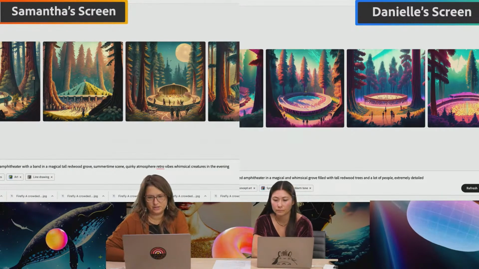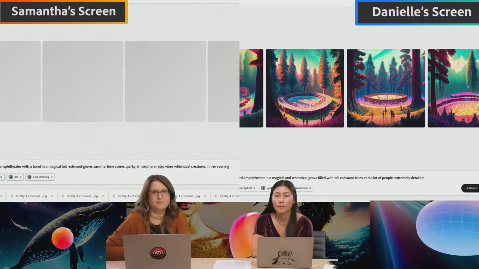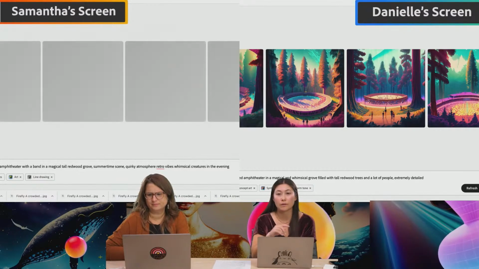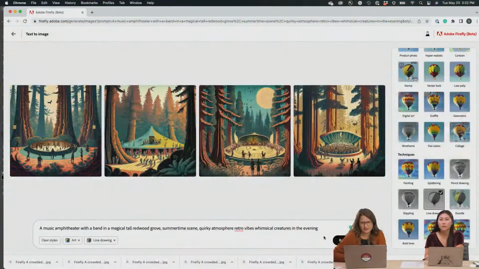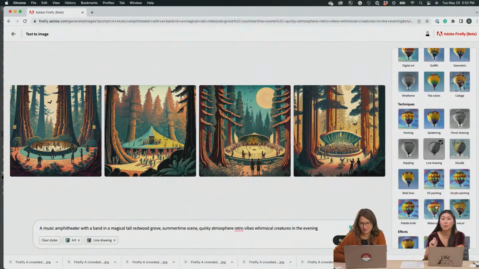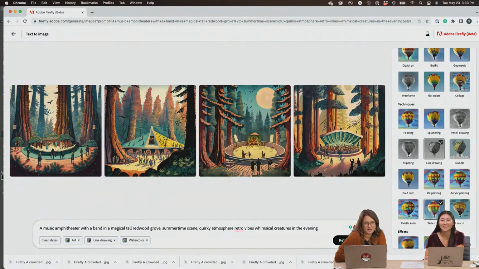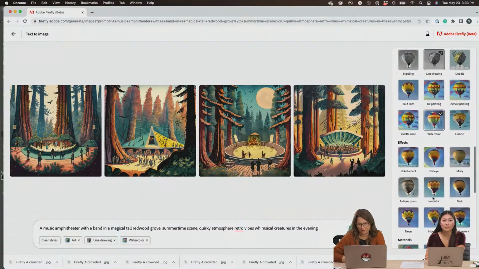Let's try line drawing and see what that does. Yeah. And watercolor is also an interesting one to get a really drastically different look than what we've been playing with so far. So lino cut gives us a little more of an illustrative look. Yeah, it gives you more outlines on everything, a darker and more detailed look, especially on the trunks of the trees. I'm going to add watercolor and see what that does. Oh, in combo with line drawing? Yeah. Okay. Oh, so it gives you the lino cut lines around it, but also a little bit of a watercolor fill.